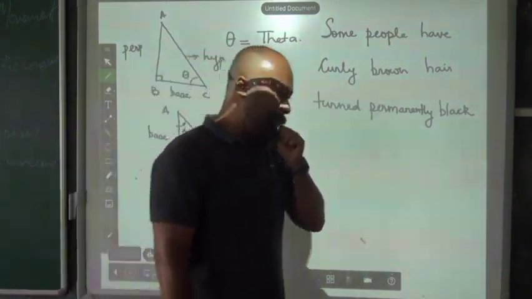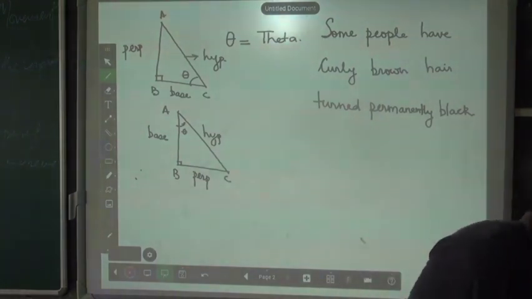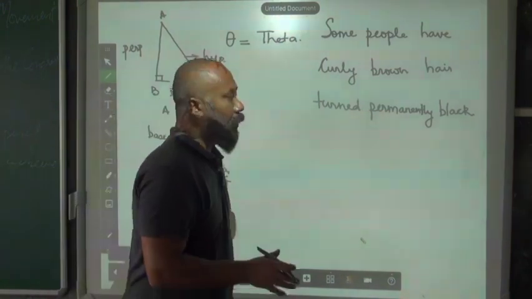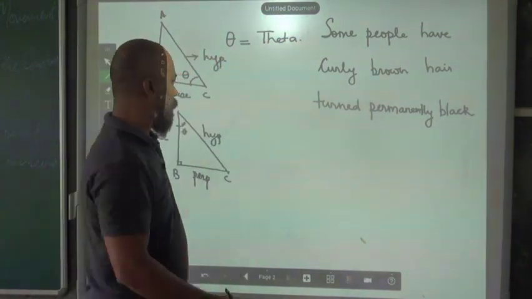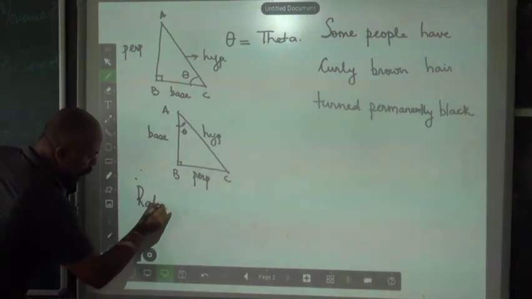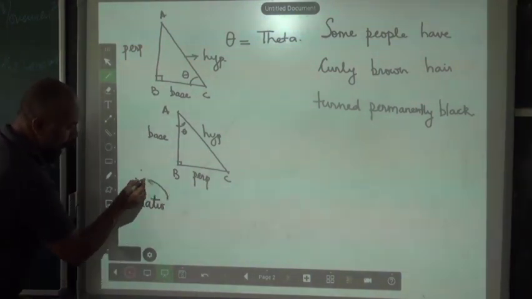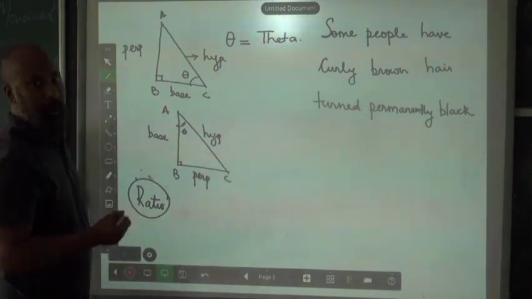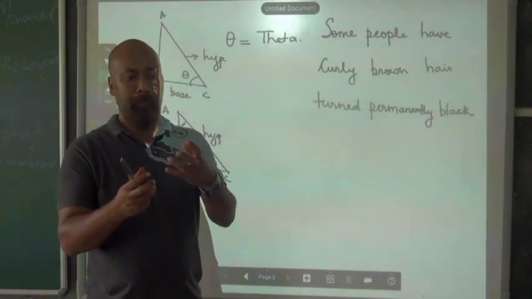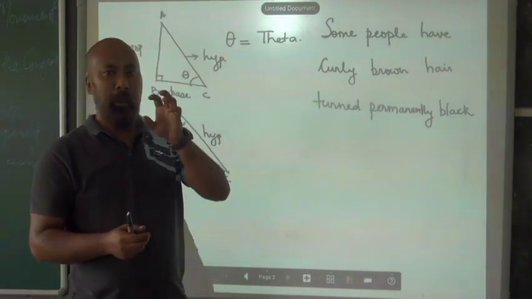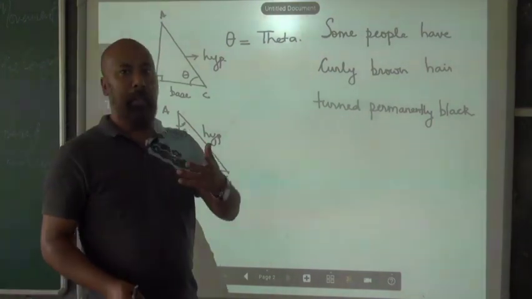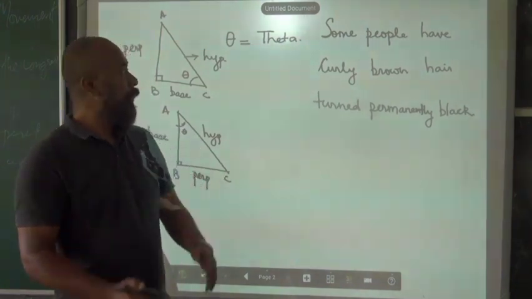Now, if you look at the chapter that is there in the textbook, the main topic of the chapter is called trigonometrical ratios. So they have used the word ratio. We talk about trigonometrical ratios. Now, what do you mean by a ratio? Ratio means you have two values of the same type being divided. So we have a numerator divided by a denominator. That's what a ratio means. You are basically comparing two things of the same type.